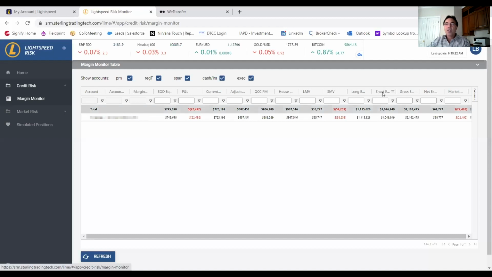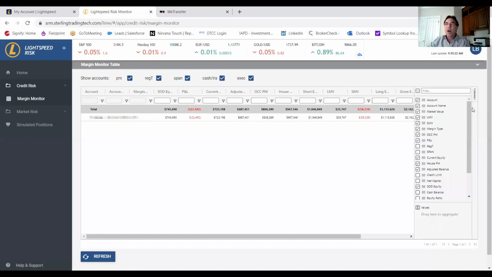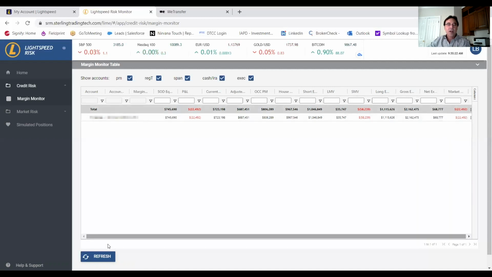Again, you can customize this and move fields around any place that you want, sort it so that it's easy for you to read. Once you log off, it'll save all the column settings that you have. Also, you can turn on and adjust columns that you want to see or don't want to see. And it's easy to just click on a refresh button at any time if you've done a trade and it's in between calculations. But this will calculate automatically depending on your settings.